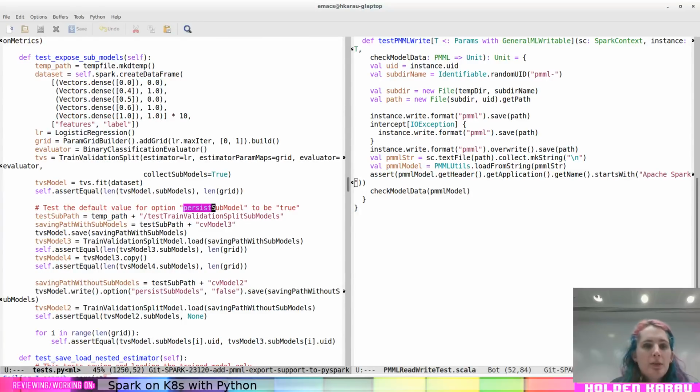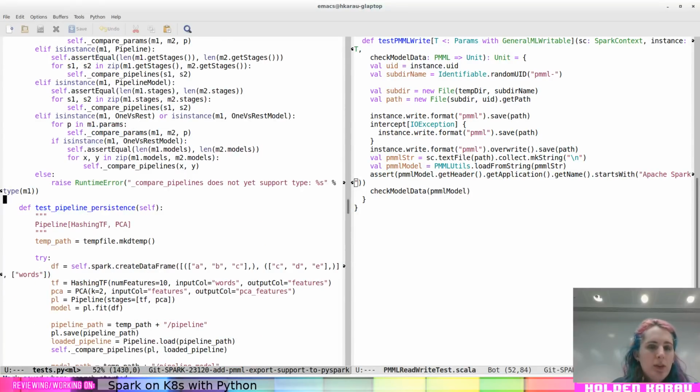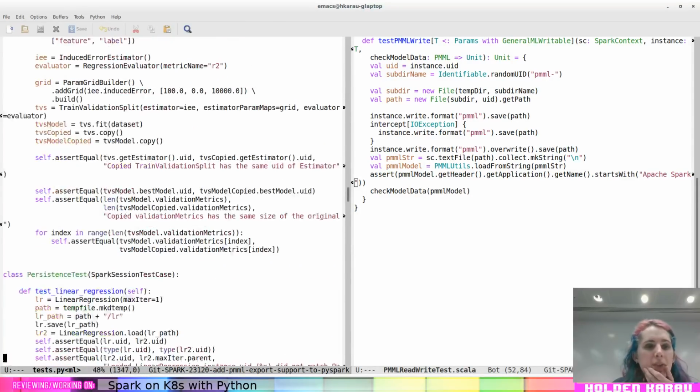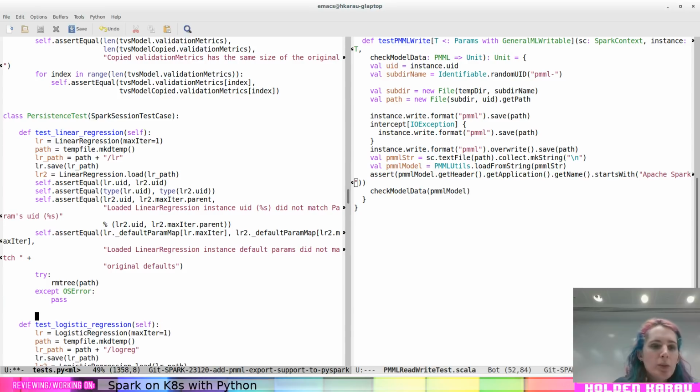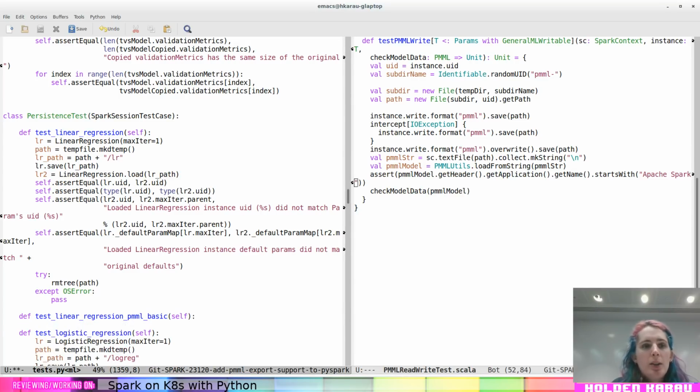Persistent. Okay, that's pipeline persistence. I don't want to do that. Okay. So we're going to look at the previous test and model our test off of this. Linear regression, PMML basic. And so essentially we're going to do this part.